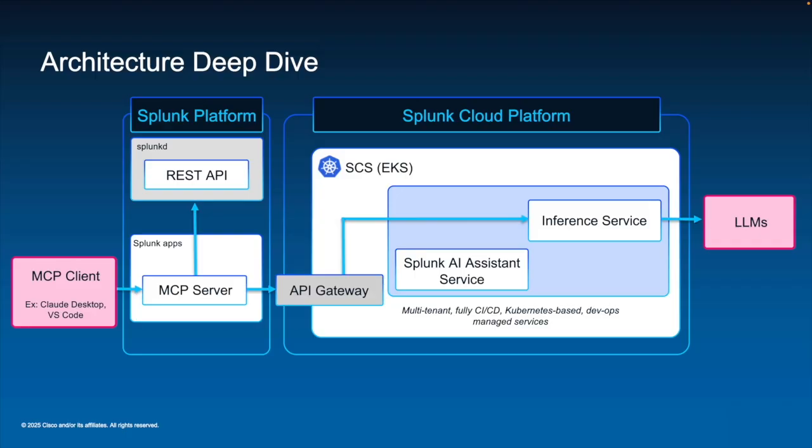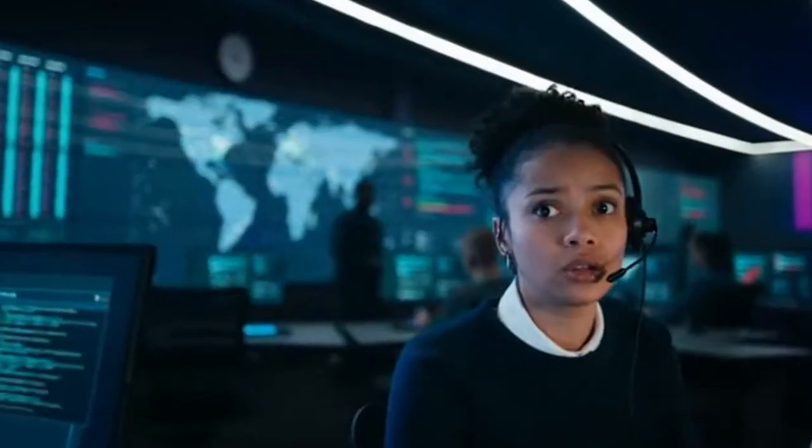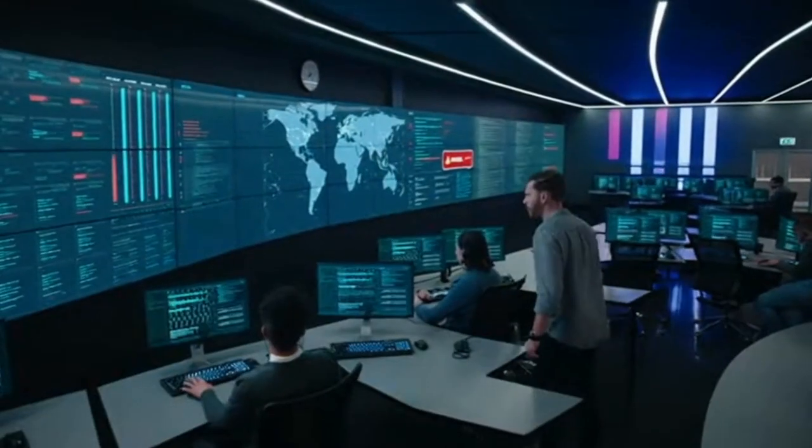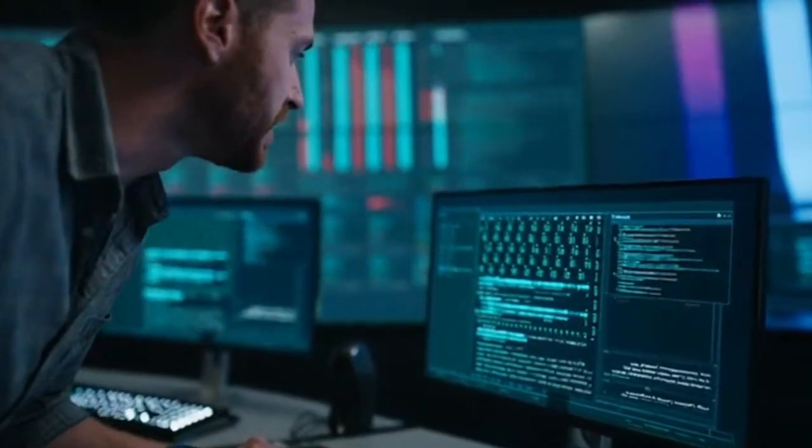The key takeaway here is control. Cisco AI pods provide the secure compute foundation. Splunk MCP governs how AI interacts with data, and Splunk remains the system of record. This is how you get machine speed insight without sacrificing trust, security, or observability. Let's review that critical alert from earlier and see how Cisco and Splunk could have saved us time.